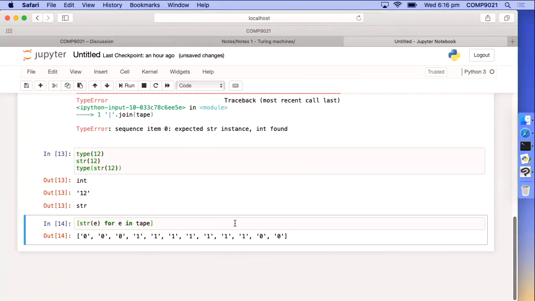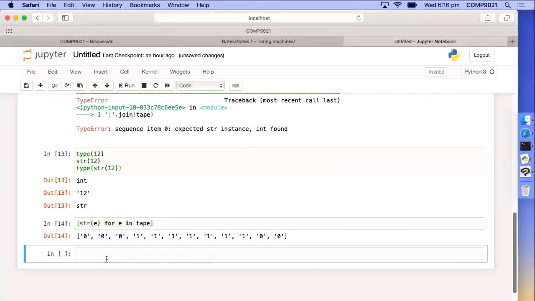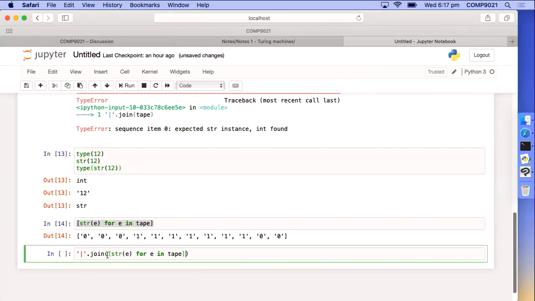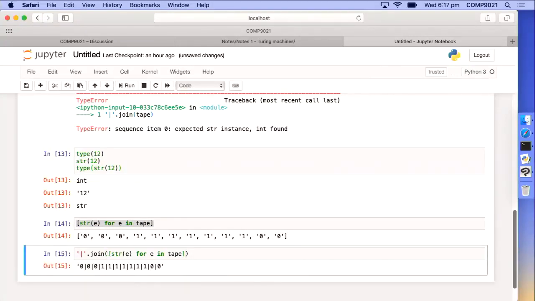So now, what do we have to do? We have to apply our glue to join precisely this. Okay, you see, this list above now is a list of strings, so we can create a new string by gluing all its elements with the vertical bar. Is that fine? So we still want vertical bars at the beginning and at the end.